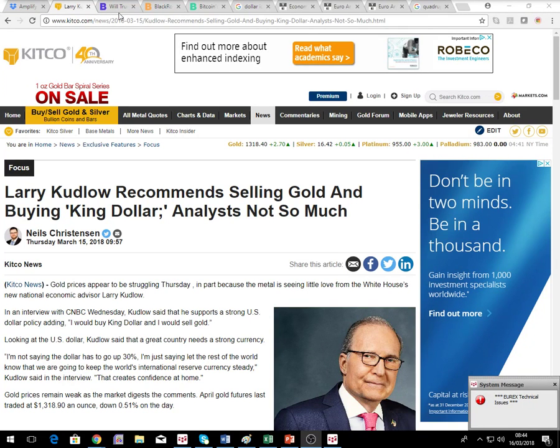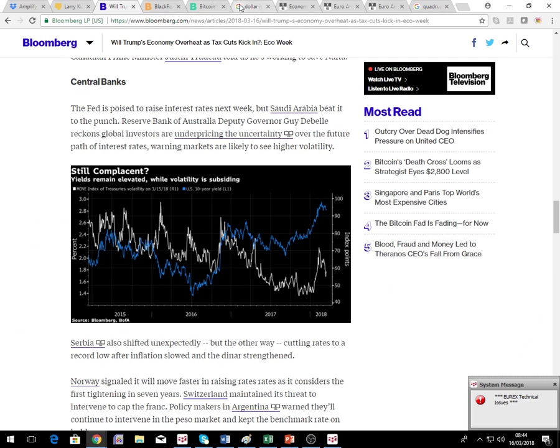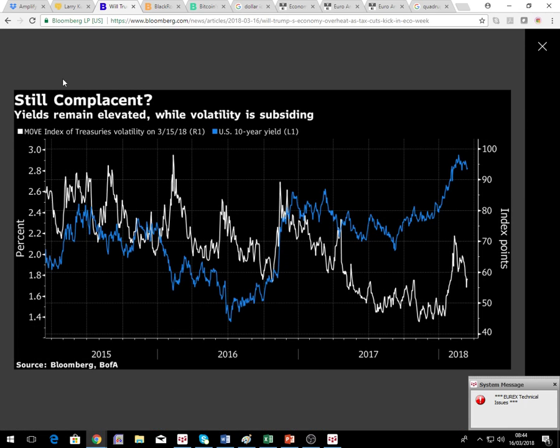We're seeing an article in Bloomberg this morning. Let me just find the correct one. Okay, yeah, so this is them looking at, are the markets still complacent? What we're seeing is yields remain elevated. This is looking at your 10 years and the shorter end of your curve, with the Fed hiking interest rates causing at least the shorter end of the curve to rise.